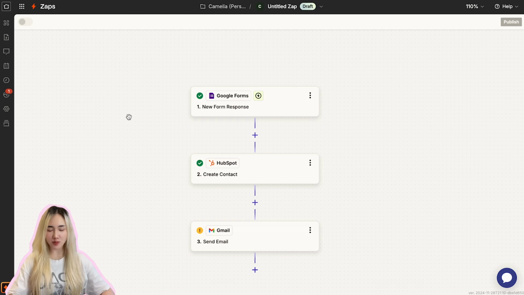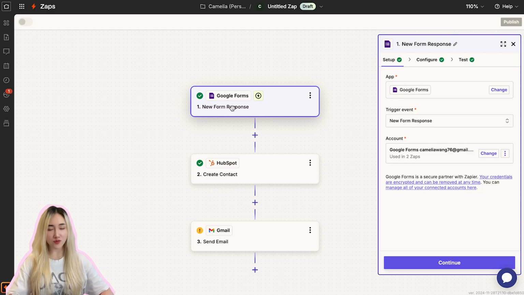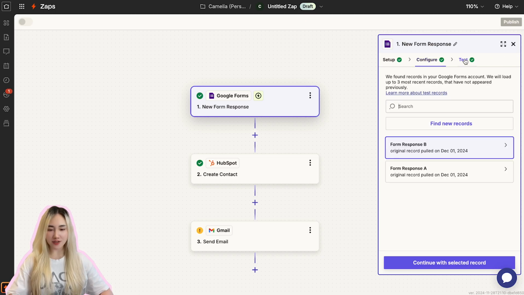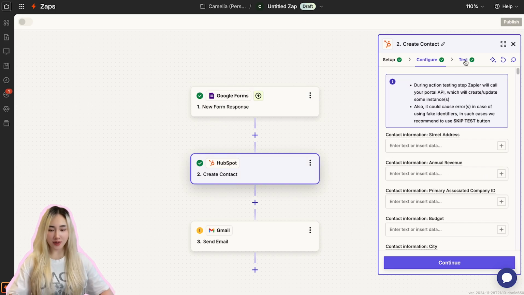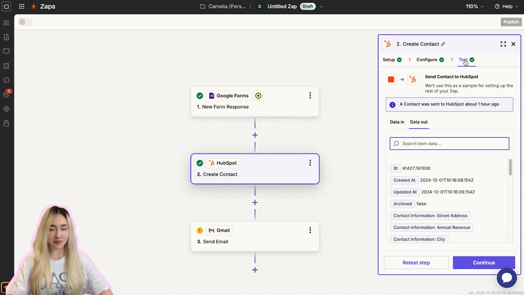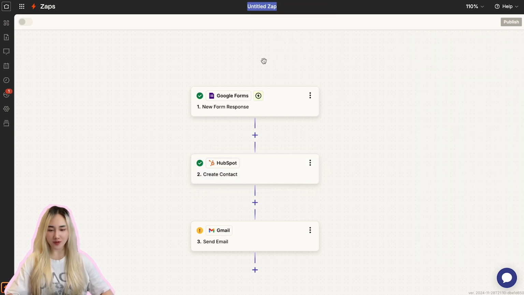In Zapier, you will see a summary of the entire workflow, showing the trigger and the two actions we've just set up. Take a moment to double check everything: the trigger app, your forms platform, the CRM action to add a new lead, and the email action to send a personalized welcome message. Once you've confirmed that everything looks good, give your Zap a meaningful name like Lead Management Workflow. This makes it easy to identify in your Zapier dashboard later, especially if you create multiple workflows.